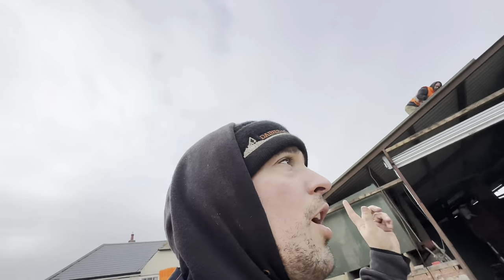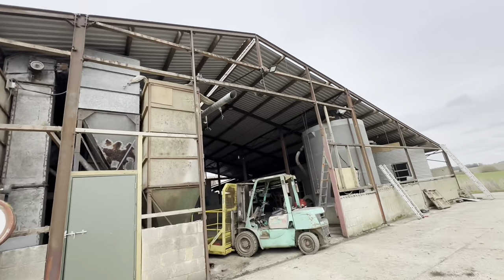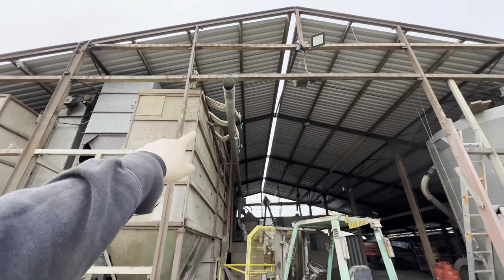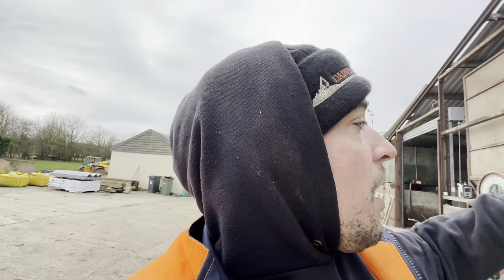So guys, first cut bit of tin going up, and the door's down. You would have just seen that, but the door's down finally. It's a little bit of a drawn out affair. The struggle was real, and so now Andy's taking off this chute, this pipe, because obviously they protrude through the board and there's no need for it.